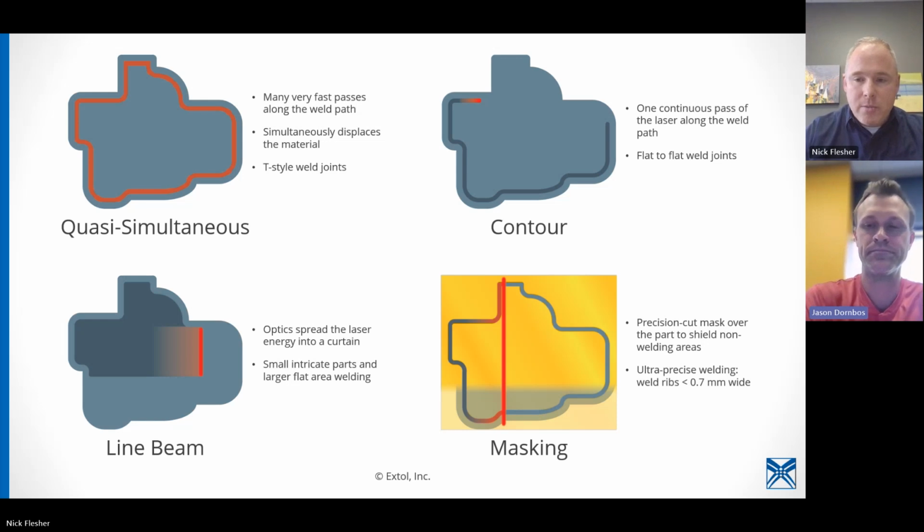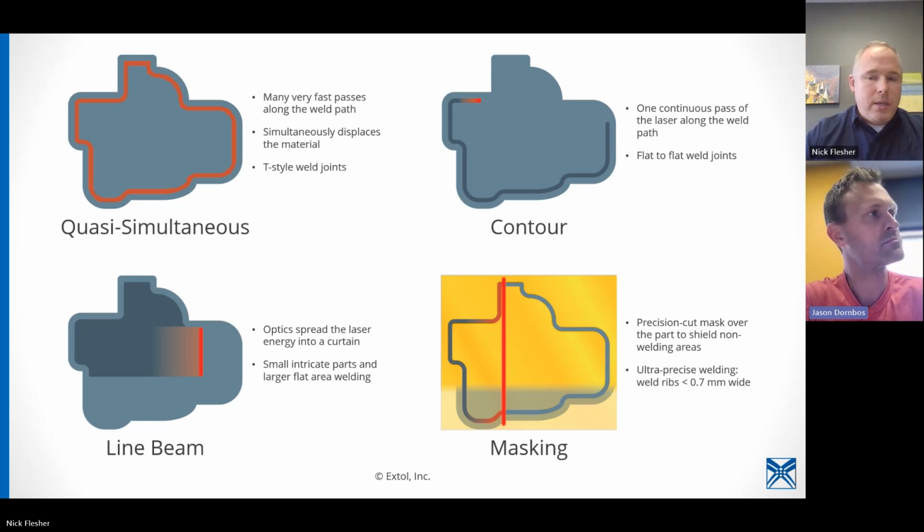I'm going to explain the type of welding here in just a second, quasi-simultaneous, which is what we use most of the time. Size and part limitations for quasi-simultaneous, that's a tough one, because we've done larger multi-scanner. 16 by 16 inch is pretty straightforward. Outside of that, we can do it, but it requires a different sort of mindset.